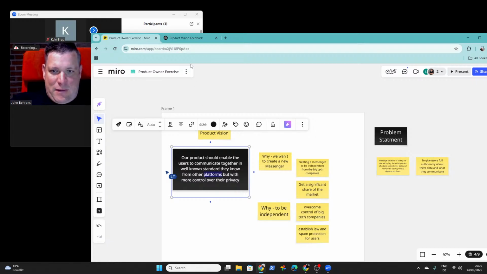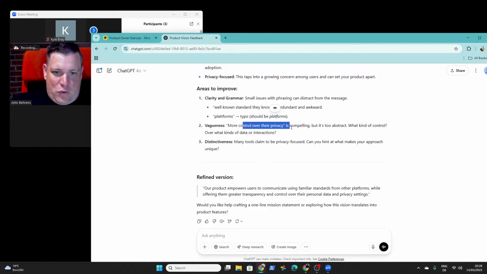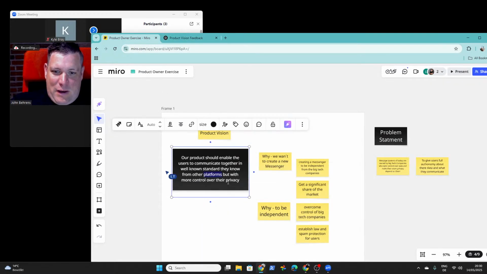Yeah, but I like this vague definition. More control over the privacy. Oh, he recommends something. And actually, that one is not bad. I think we can take it over.